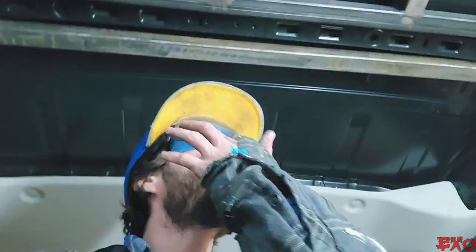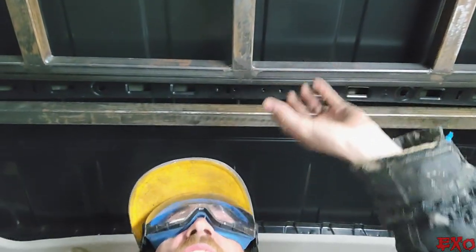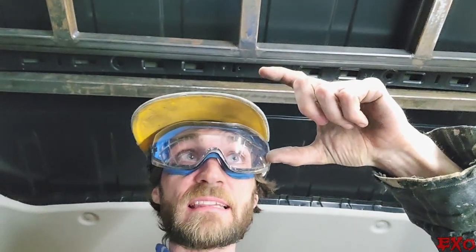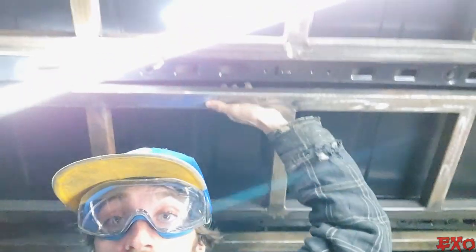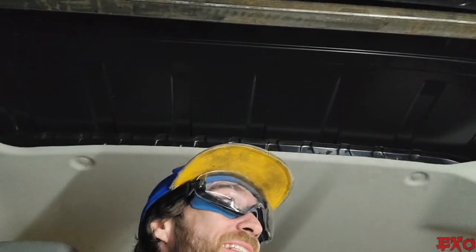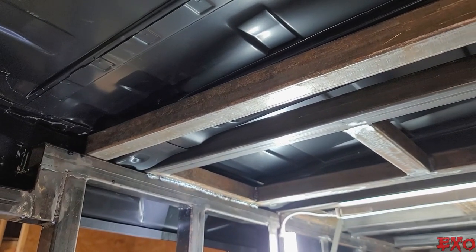There's gonna be a couple more pieces that we're gonna add to all these to kind of make them all one piece. If we add little pieces like this, it will do that right here, here, here, all the way down. It'll basically be what we've done on the sides, just mimicked on the top in a slightly different way.